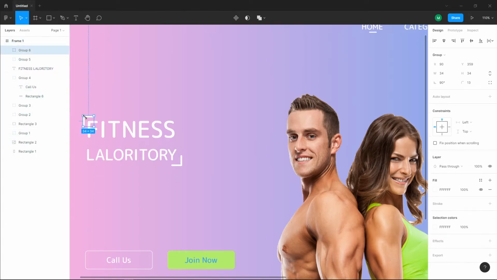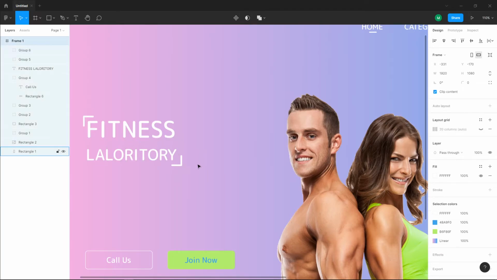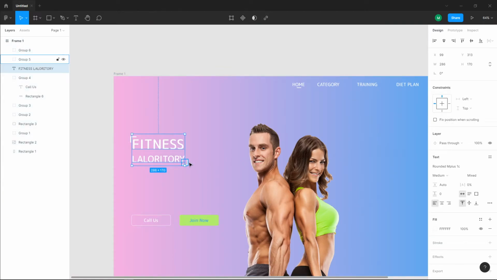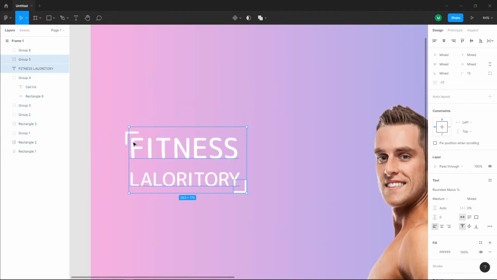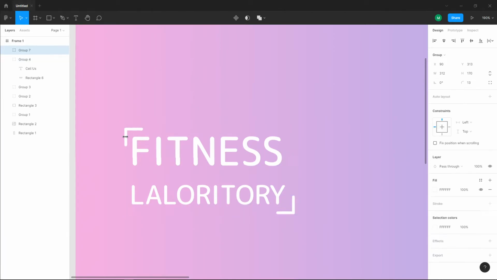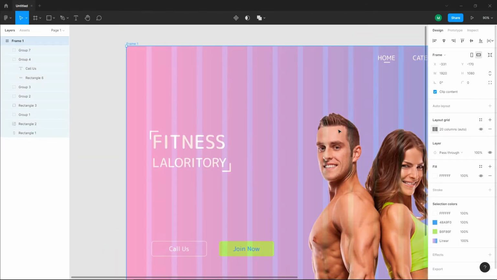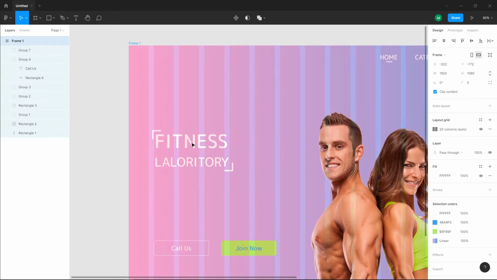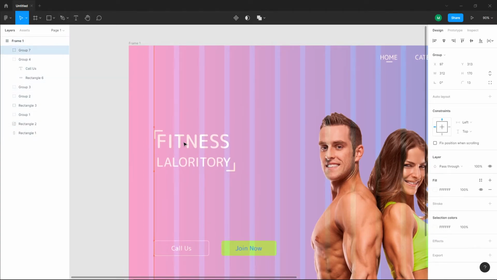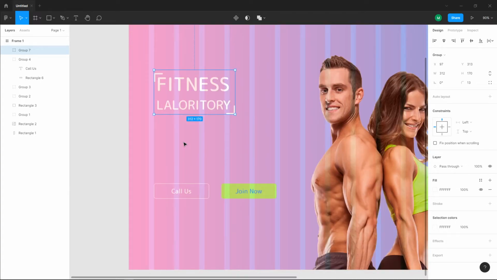You have to eyeball this so it has to look similar. Now we have to group everything. Ctrl G. Okay, so now let's go back to our grid and reposition this. Okay, so it matches our grid.